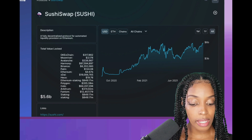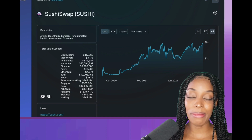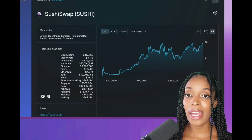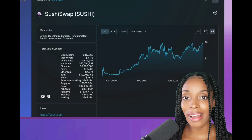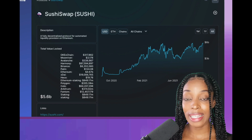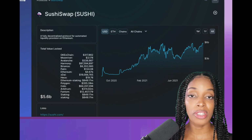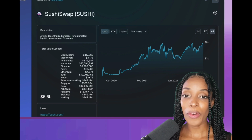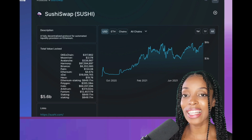For example, Polygon, as we can see, has $355 million locked. And it has some of the lowest yields for providing stablecoin liquidity, but not too low. You still roughly get around 20%. So if you already have a lot of your assets on Polygon, you like the gas fees on Polygon, which are still relatively low, then it's not a bad idea to stay there. However, Celo only has $64 million locked, and you can see the liquidity may have impacted the APR. Of course, different blockchains have different size incentive programs as well. So all these things are in consideration.